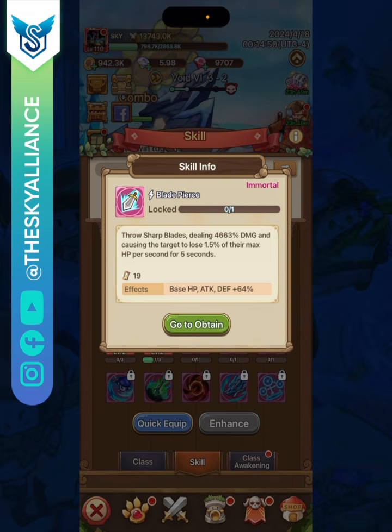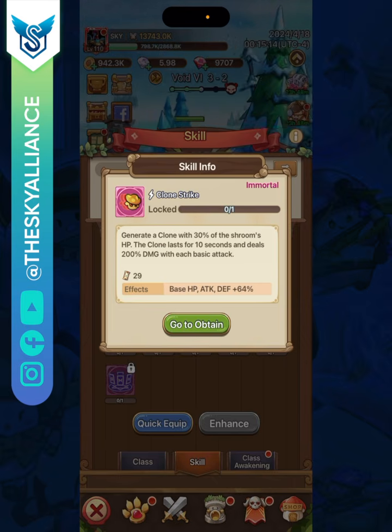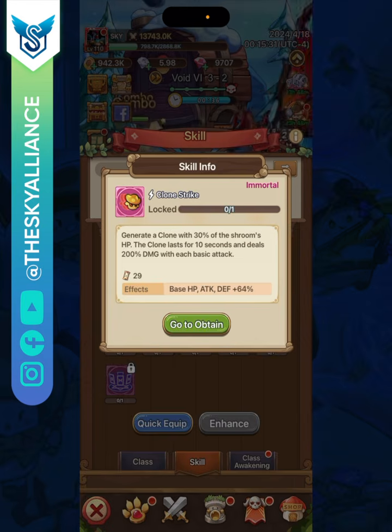Blade Piece is also helpful when you're dealing with very strong opponents with a lot of health. It actually does a reasonable amount of damage and then makes the enemy lose 7.5% of their maximum health over 5 seconds. Definitely useful as well. Clone Strike is good. It creates a clone with 30% of your health, which is great, and essentially it's a better version of a shield in my opinion. And the clone lasts for 10 seconds and it also does 200% damage with each basic attack. So it's not just a shield, it actually does damage, making this quite useful.